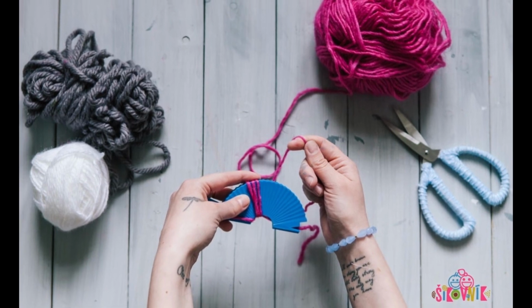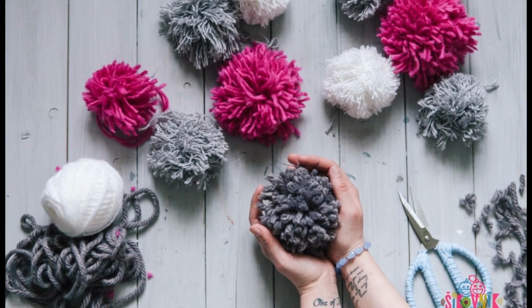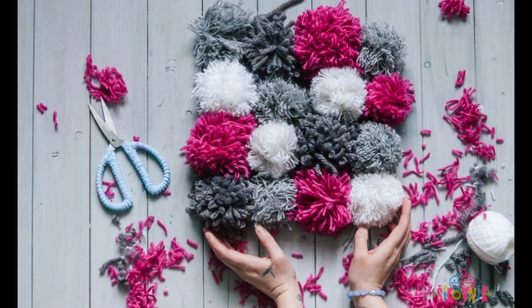When the paint is completely dry, remove the covering tape from the chair legs. Make and attach 16 pom-poms in this case. This beautiful chair with clear details will adorn any child's room.